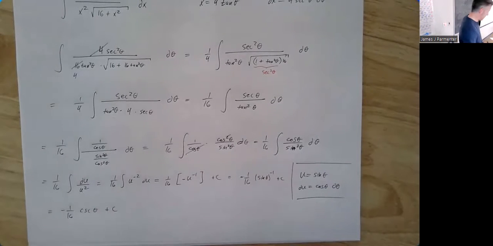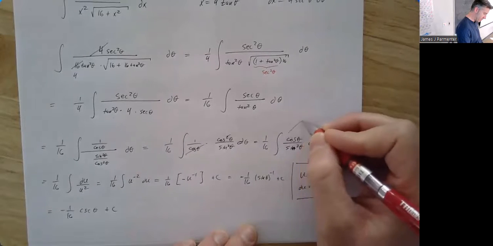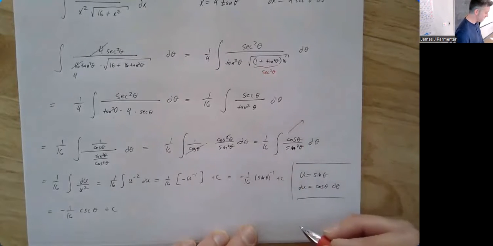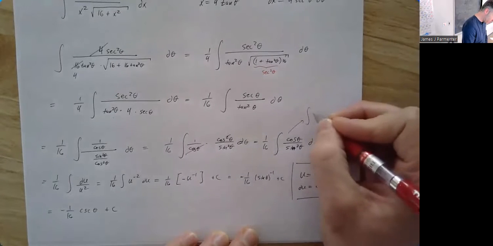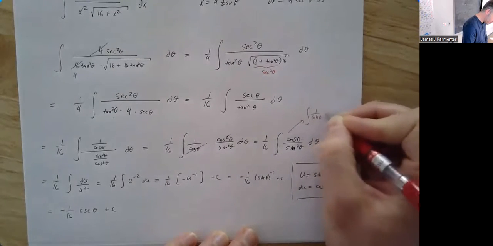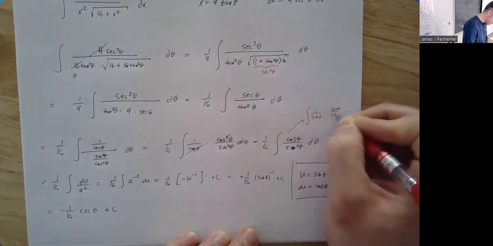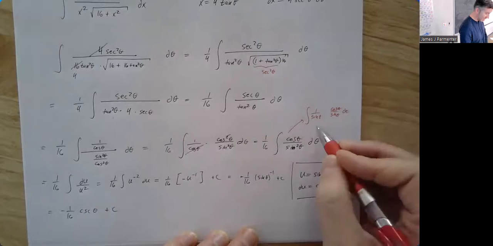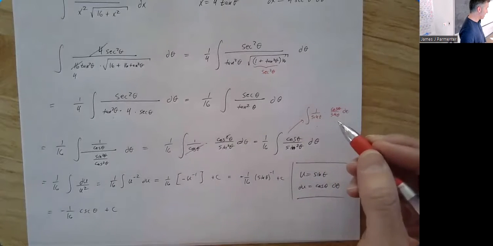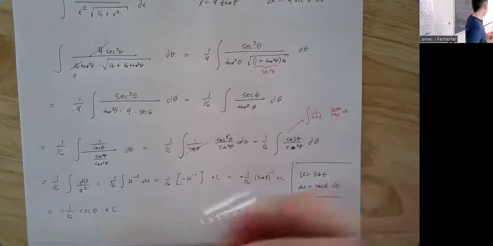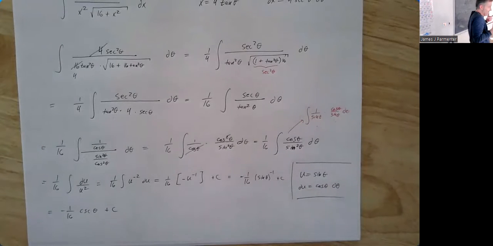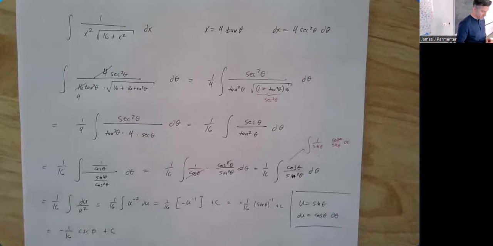Now something I want to point out, because I think this is worth seeing, you can actually see a different way of getting there. If you had written this integral of cosine over sine squared as 1 over sine times cosine over sine, which is really cosecant times cotangent, you might recognize that the antiderivative of that is negative cosecant. So it's maybe a faster way to get there, but you kind of have to see it to be able to do that. We're not done, because if you're doing an indefinite integral, you have to end with the variable you started with. So we have to go back to x's.